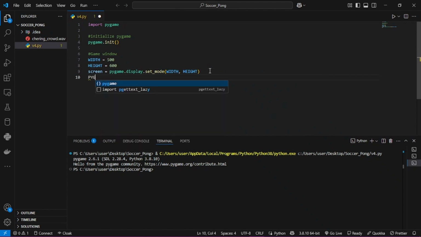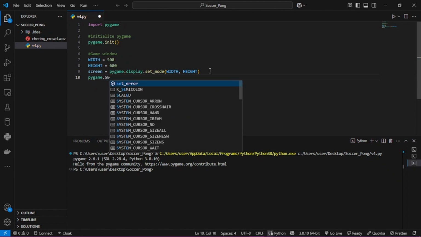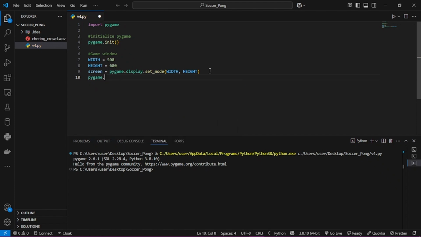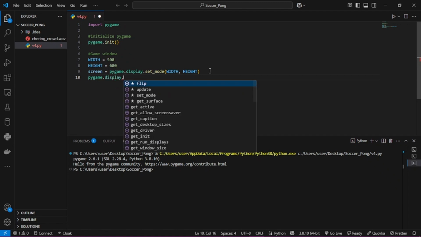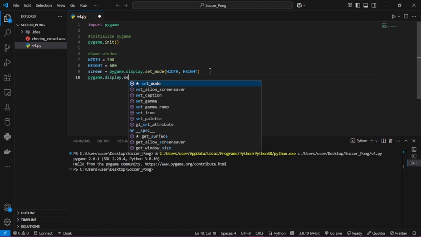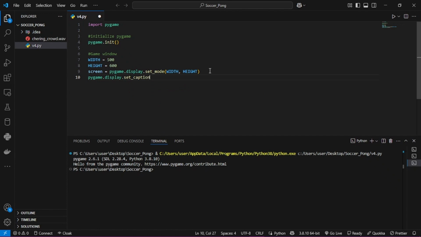Now let's add a caption. It's also part of the display method, set_caption. And then you can say Soccer Pong like this. Then we are good to go.